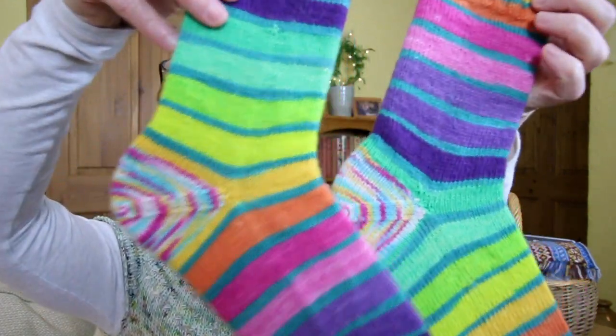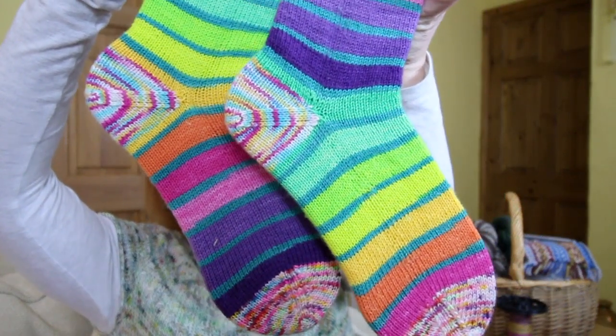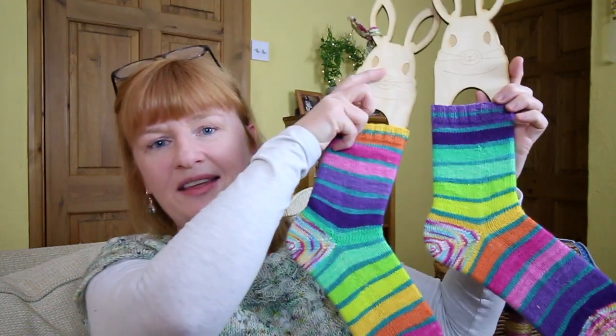So my first finished object is a pair of socks. And they're quite bright, but I really love them. These socks are made with this self-striping yarn by Fab Funky Fibres, and I think it's called Drama Club. They're not matching because they come in 50 gram skeins and I wanted to use up every last bit, so I just continued the stripes. I knit 64 stitches and then I did an afterthought heel and toe, and I really like them.